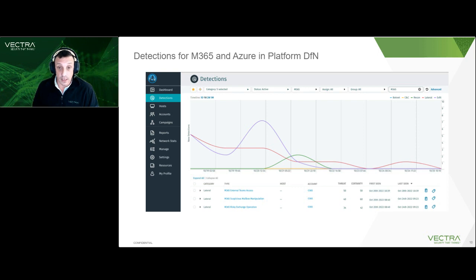Now, this will display all of the detections related to M365 and Azure activity. However, focusing on their accounts and their detections will indicate potential account compromise faster than examining 15 or 20 individual detections, as opposed to looking at 3 or 4 accounts.